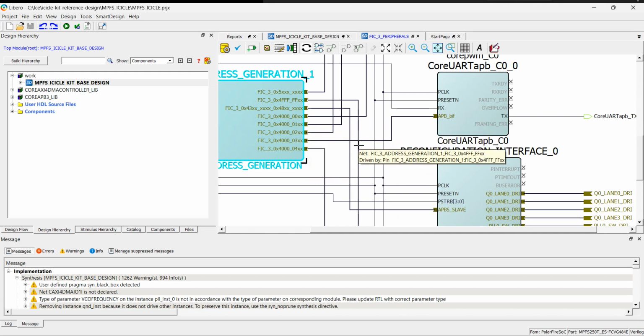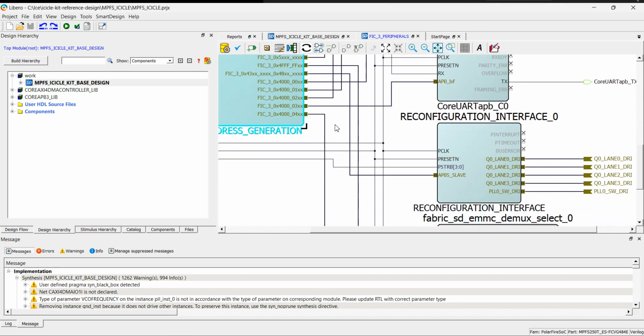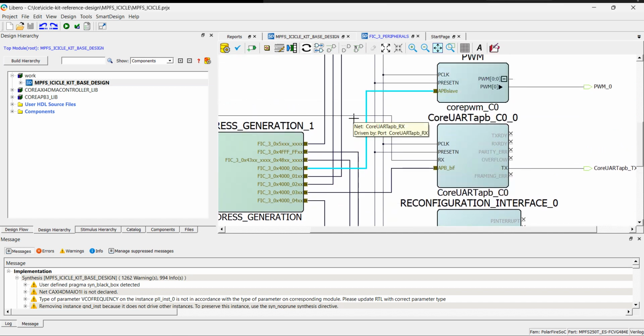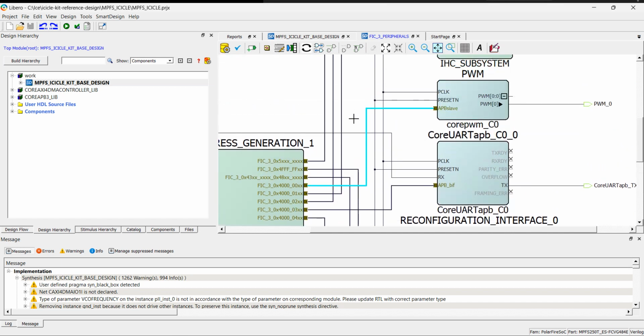So what we're going to do for now is a slight cheat. We're going to steal one of these existing ones here. Let's connect onto him. That goes to PWM, a pulse width modulation. Let's follow that for a second, just to see what harm we're going to be doing. So that's PWM 0. Remember that.